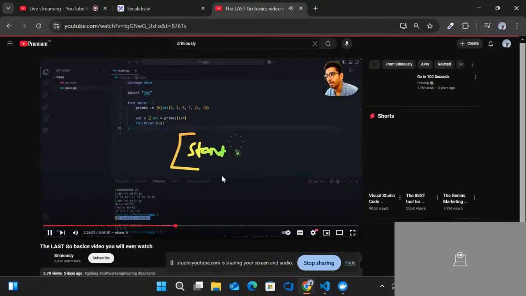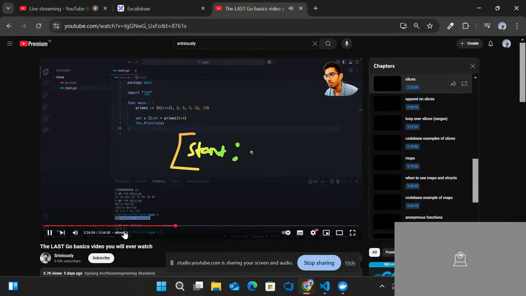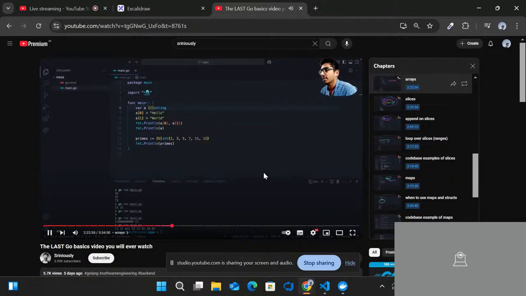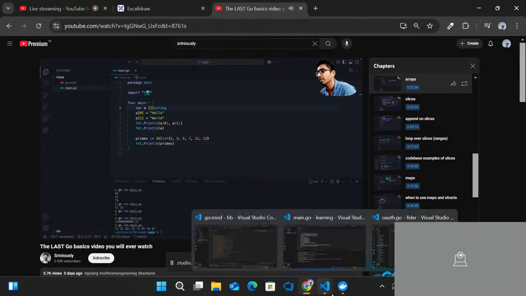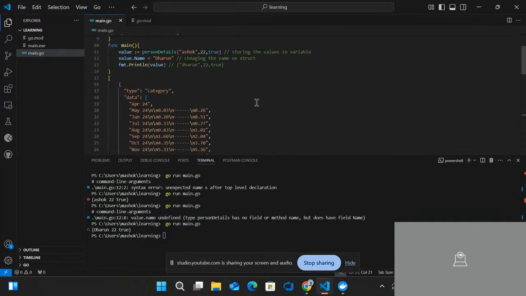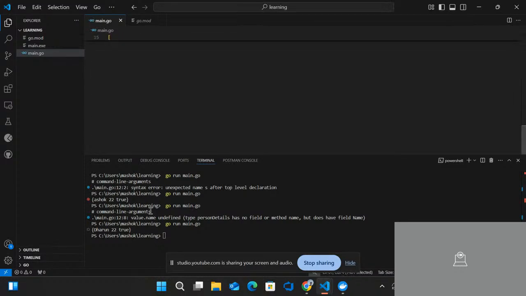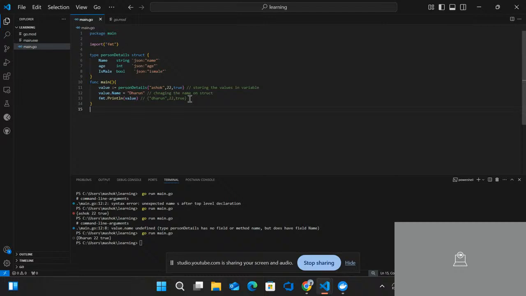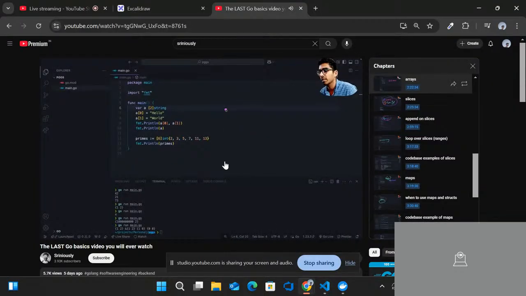Starting index, and in the next part we have the ending index, and then we have arrays. As I said, arrays are a collection of same type of data types. Okay? That is the one line explanation of arrays. So what we are doing here, we are declaring an array which has this type. It is a string and it can have two items. So this part, this two part, this is basically the size of the array.